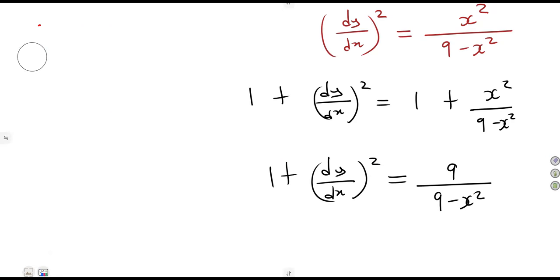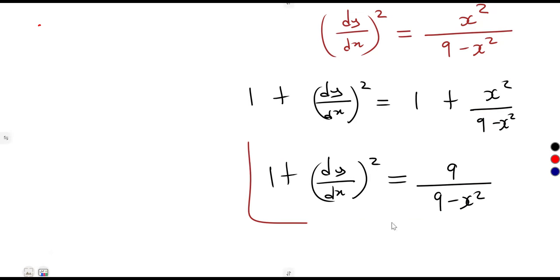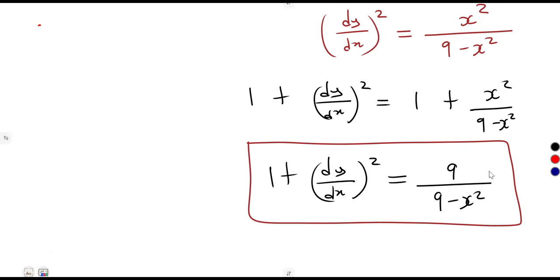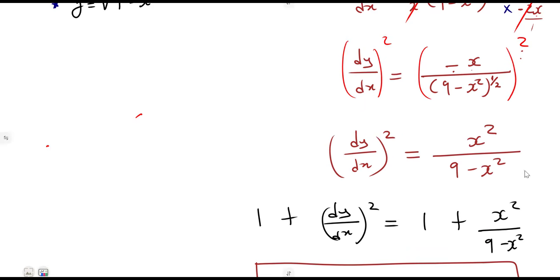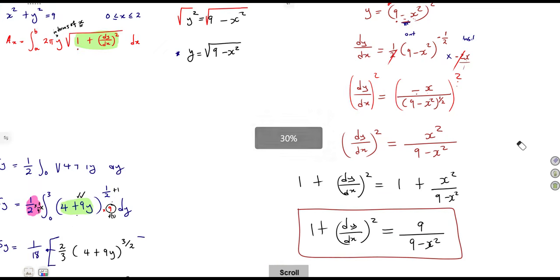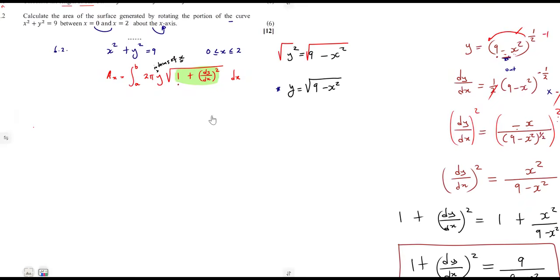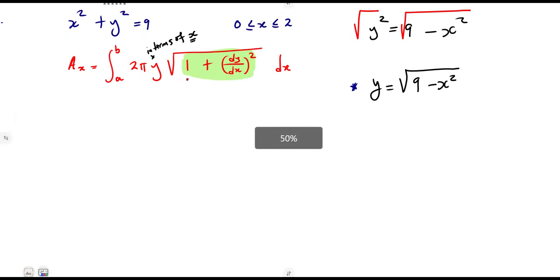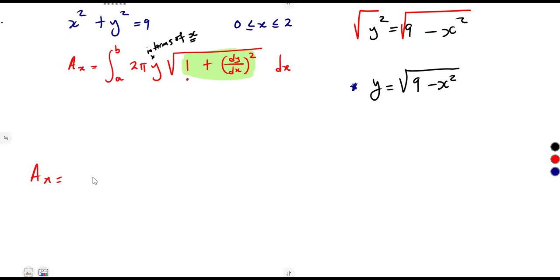You can leave it. Then substitute back, because this is the whole part that we needed, under the square root. So I'm going to substitute everything, because we've got everything now that is needed on our formula. All right, remember we've got y there and this part, so we're going to substitute into our formula. So the area is going to be taken as, we can even take the 2 pi, guys, a constant, take it outside of the integral.